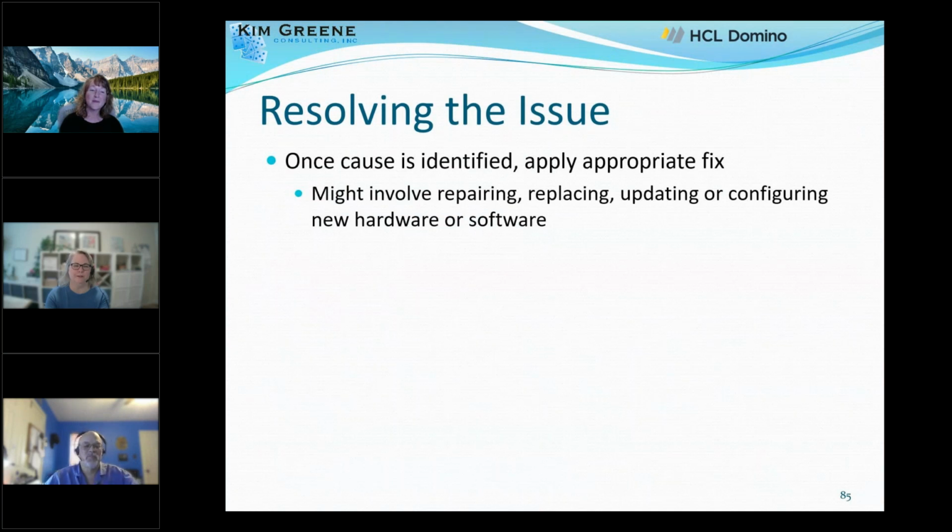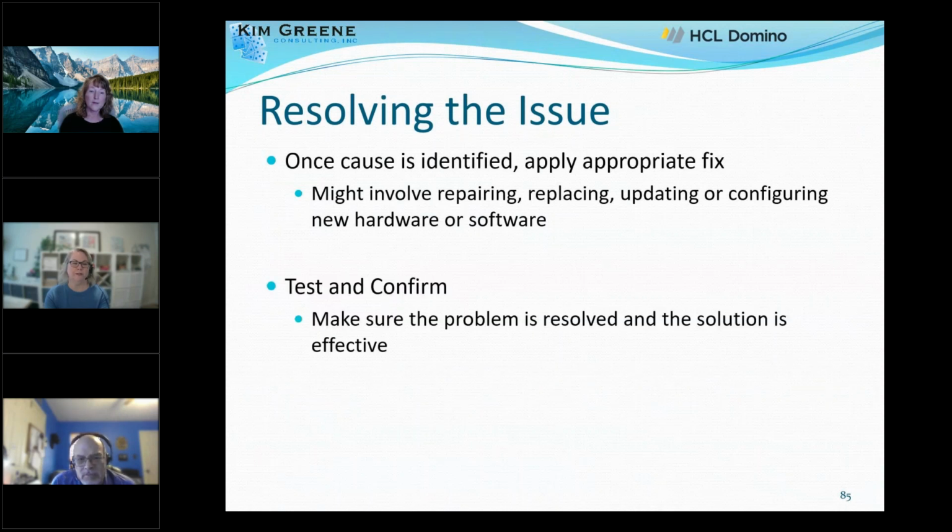So when you're getting to resolving the issue, once the cause is identified, you're going to apply your appropriate fix. It may involve repairing, replacing, updating, doing a whole bunch of things depending on the issue. But you're also going to test and confirm, making sure the problem is actually resolved and the solution you found is effective for the issue. And remember, don't forget to remove your extra debug or logging. We see this all the time in environments, where the log and the console are very, very full files. So give your console and your logs a break, and take that out of there.